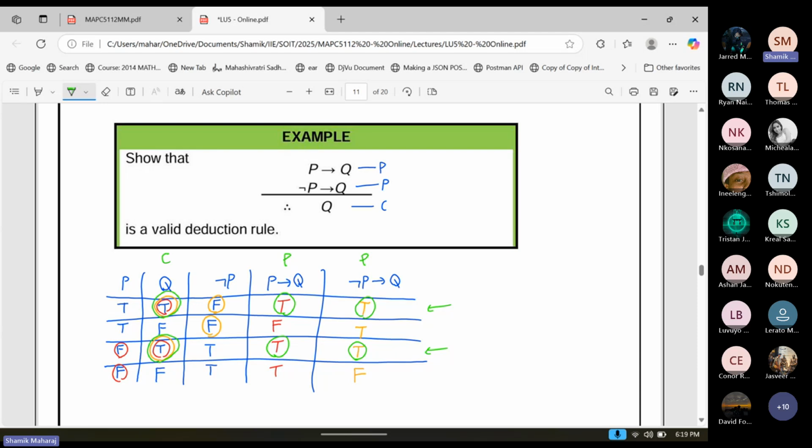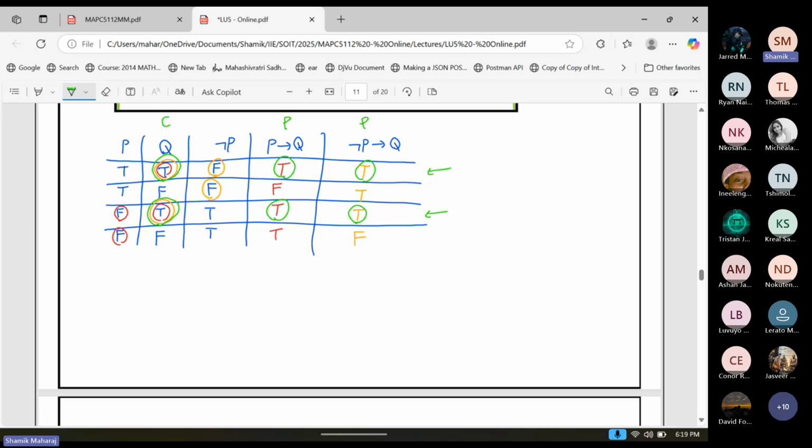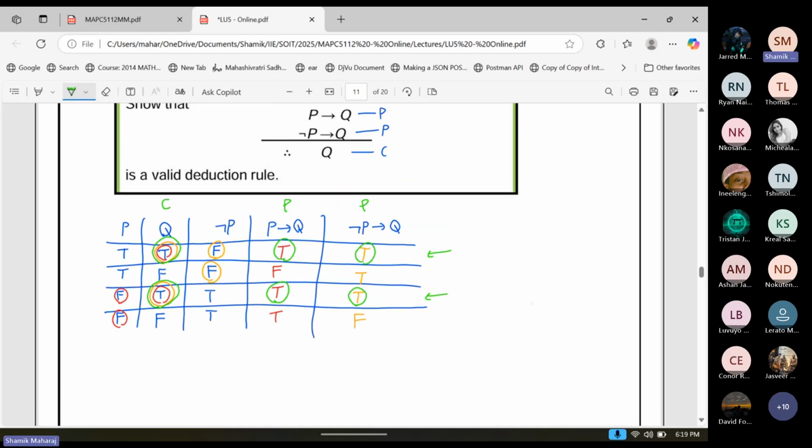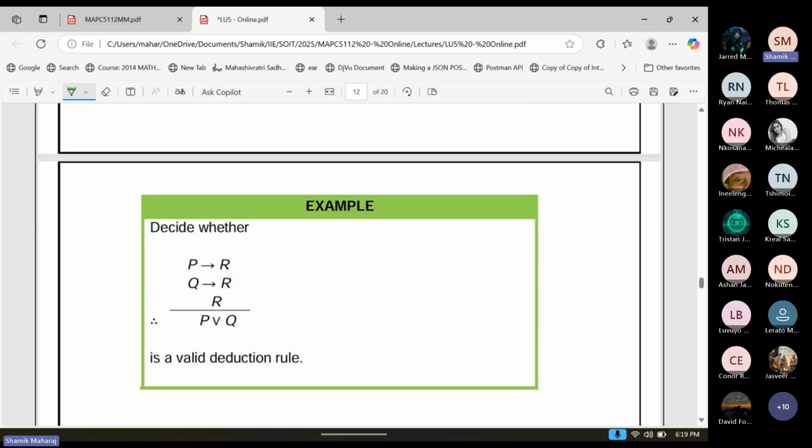I hope you guys are understanding what I'm trying to get through here. I hope I'm explaining it well enough. Okay. All right. So do we do more examples? Yes, we do. PQR. Of course, we have to do one big one with 3 variables.